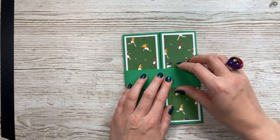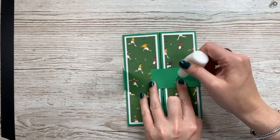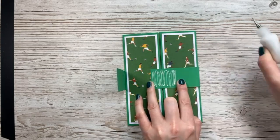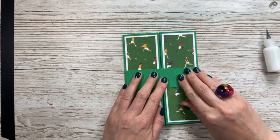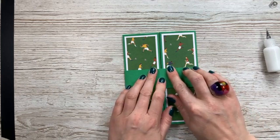This is the belly band. It can be as long as you want, really. You kind of want it to be at least over 10 inches, but this is 2 by, it was the 12 inch cardstock. So I'm just wrapping it around the card there. You want to wrap it so that it's not too tight. You want the person to be able to remove it with ease, but you also want it to stay on there and not fall off.